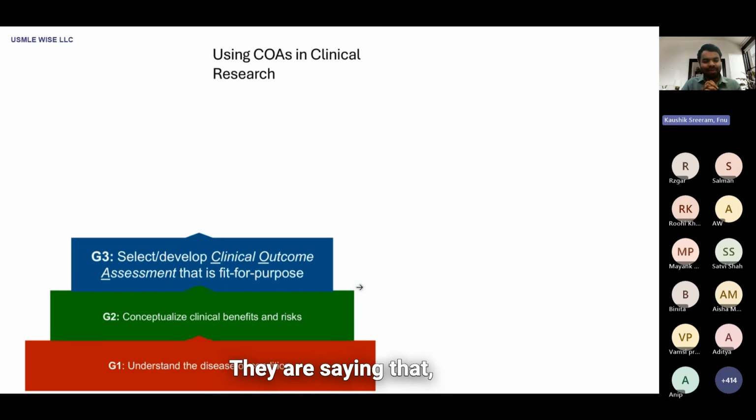Next, they are saying, you picked your population, let's say Desi population, Indian population, or Pakistani population, right? And then we decided on the disease like heart failure. What is one of the ways to measure heart failure? Ejection fraction. Okay, I picked ejection fraction as an outcome tool, and I picked heart failure, and now I'm ready to do my study, right?